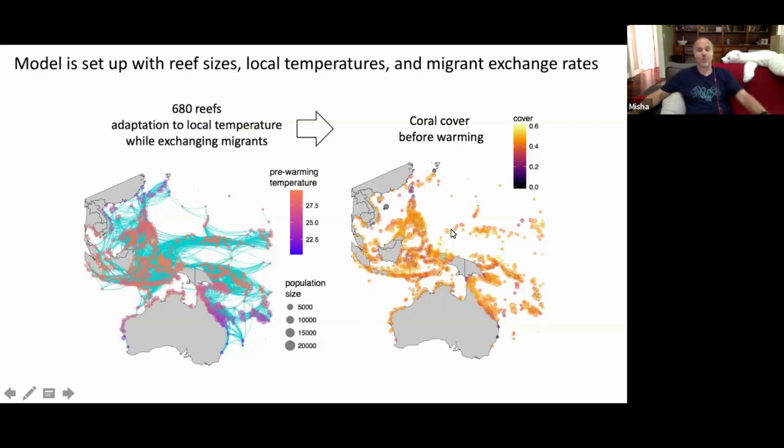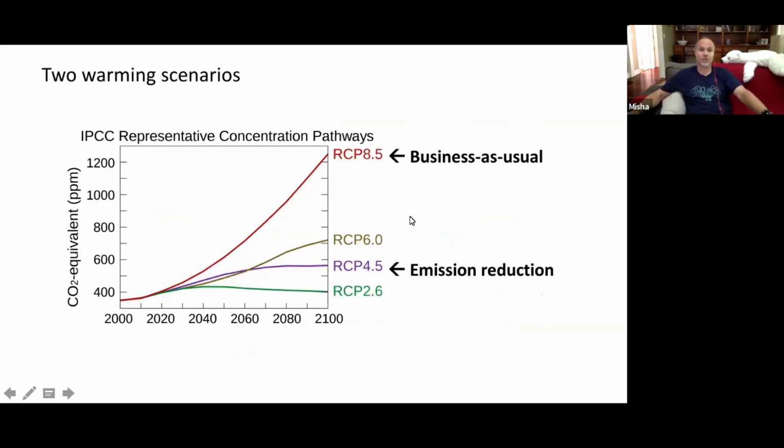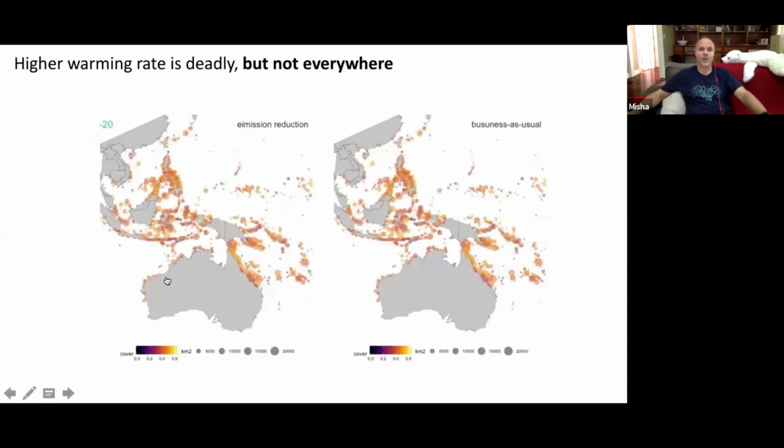And then we switch global warming on at 2 different rates. We have a business as usual scenario, RCP 8.5, a really bad one, which predicts like more than 3 degrees C, I think, or more than 5. To be honest, I forgot how many. But this is a really, really bad warming scenario. And the RCP 4.5, which assumes pretty aggressive reduction of CO2 emissions in the world, and see if it makes any difference.